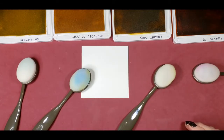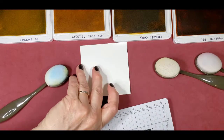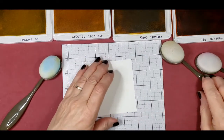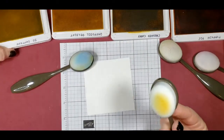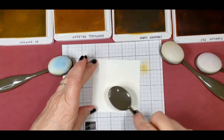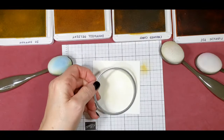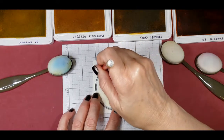So we'll just start with the So Saffron, and I am just going to get some paper to put out from underneath so that we won't be messing our work surface. So we will start, like I said, with the So Saffron. And I am just going to load the brush up with color. And then I'm going to start off here and then just get all over the card. And I want to mark the space that we're going to be using so we know where we're at. And I'm just going to put a pencil trace around this circle.